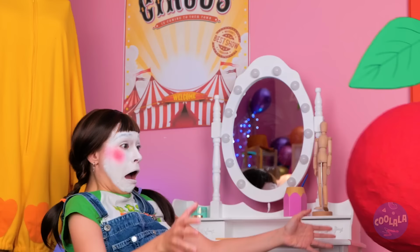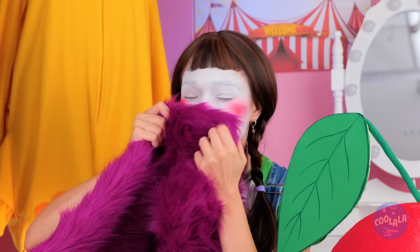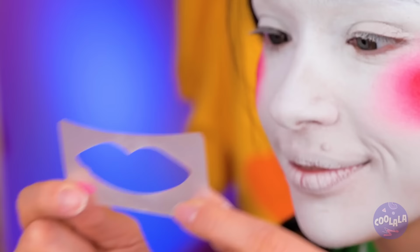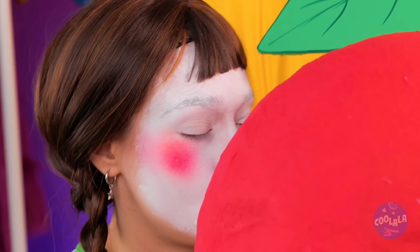Take a big bite for some cherry red lips. Don't wipe it off, you'll smudge it. That's what lip stencils are for. Give that cherry a great big kiss. Now, time for a little mascara.